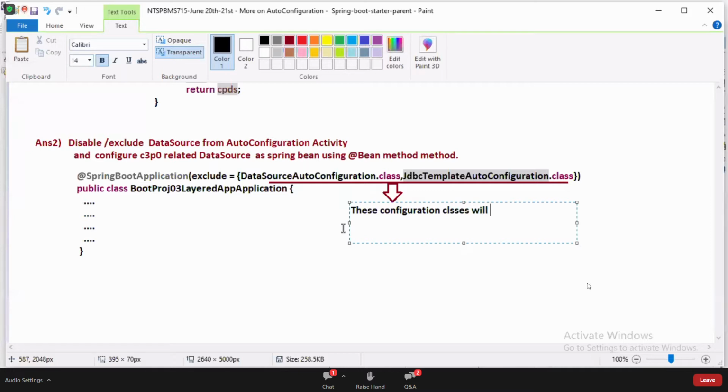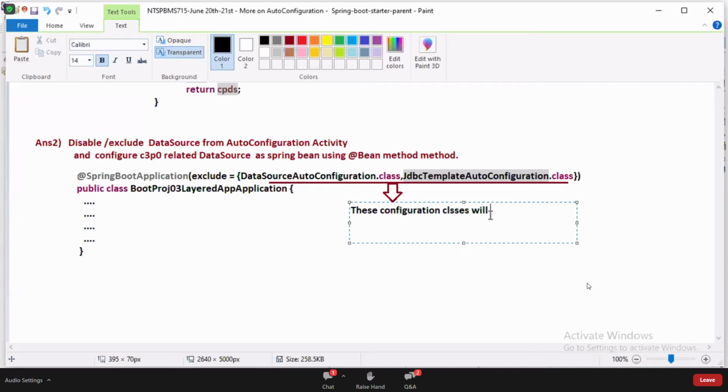If you are not interested in seeing only 2 classes participating in auto configuration out of 10 classes, then will you disable jar files? Use common sense, Naina. Please bring your common sense. Got it? What I'm trying to deliver, are you able to feel it?